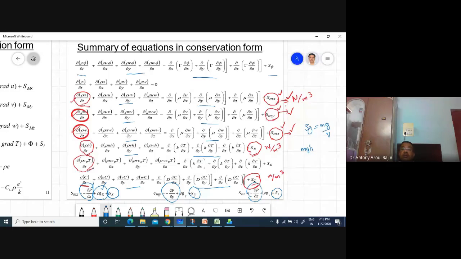So why am I telling all these things? You should understand this. This source term has three components. One is minus dou P by dou X, that is the pressure gradient. Flow can be created because of the pressure gradient, and also because of the body force term. So it can be created because of the pressure gradient, or because of the body force, or because of an external force like a fan or a pump. So it is created.